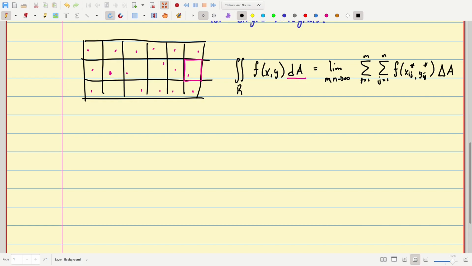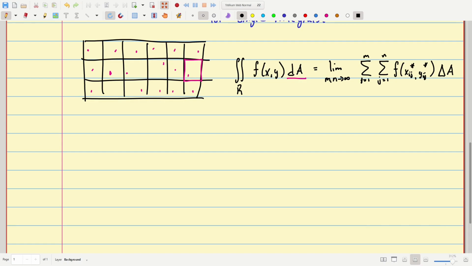So the book, for this definition, is assuming that the area of all the little delta A's is the same. All right. That does not necessarily have to be true. All we need is to set up our limit in a way so that the area for all of those things eventually goes to 0. They don't have to go to 0 at the same rate. The delta A's don't always have to all be the same size. You could write an equivalent definition of this with delta A ij, where it does weird stuff. But as long as the area goes to 0 for every single one of them, the definition will work.